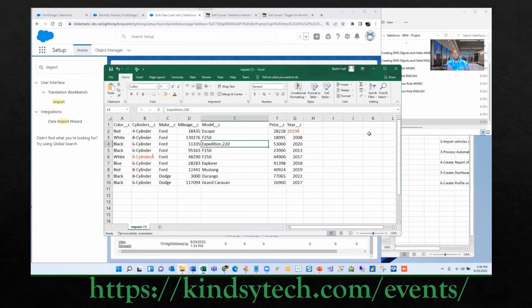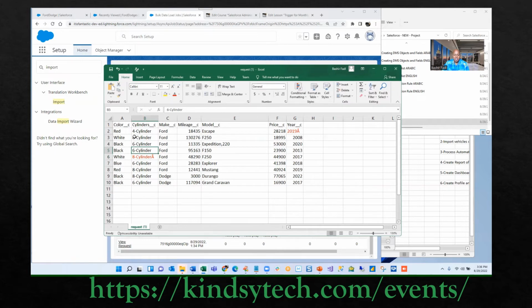Number one is data conversion. If you're converting data from Excel to CSV in some cases, or exporting it from Oracle into a CSV or SQL, and there are different kinds of character conversions and so on, you might end up with something like this, where I have an extra character after the year. If I try and load it, it's going to say, nope, this is not a valid number. This is not a valid value. It's not going to be able to load, and it's going to highlight where that error is.